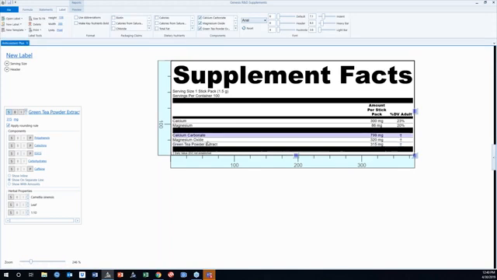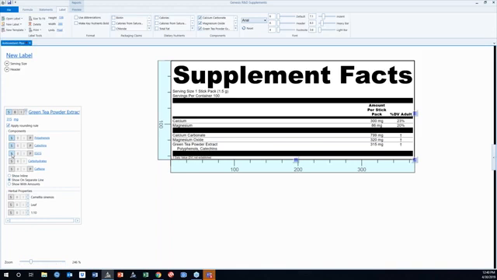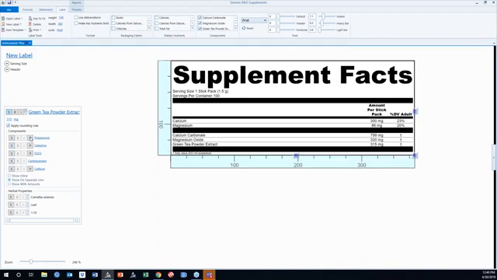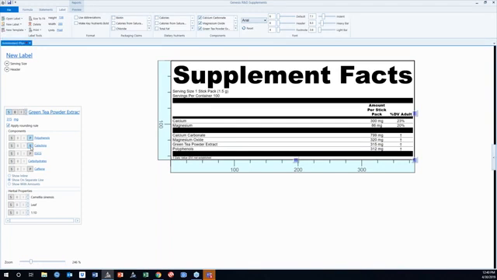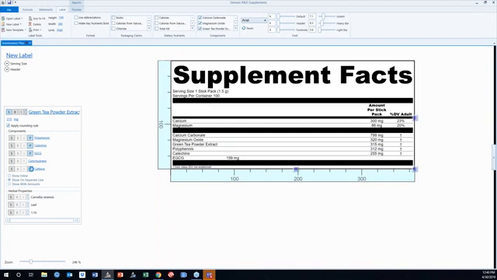So you could change the name if you wanted. You could show a polyphenol. Let's just show all the polyphenols. You could promote all the polyphenols, which means give them their own line. And you can see that you can't promote carbohydrates.